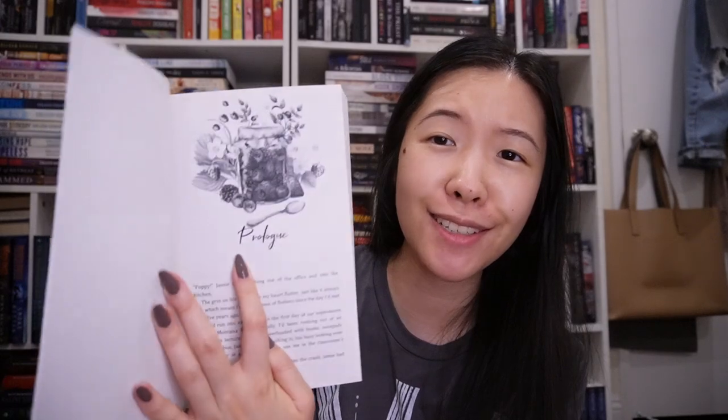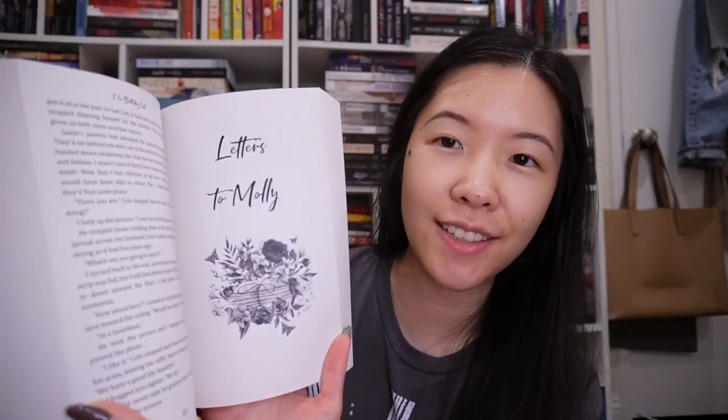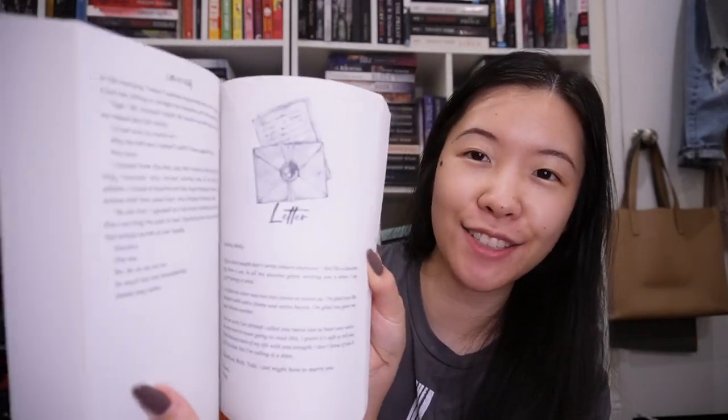This next one is one of my all-time favorite series — I've been on the hunt for the special edition for ages and I was finally able to find it. It's this beautiful edition of the Mason Jar series by Daphne Perry. It's a bind-up of both books in one paperback with gorgeous red foiling. It has book one, The Birthday List, and book two, Letters to Molly. The inside is just as stunning — beautiful chapter header interiors for both books. I'm so happy I was able to find this.